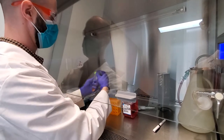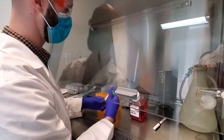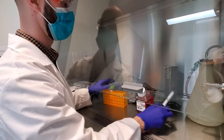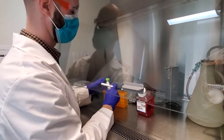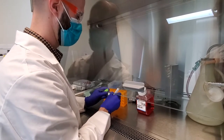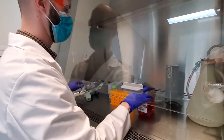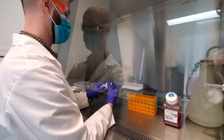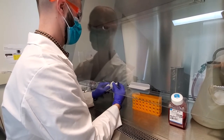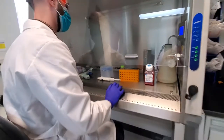Okay, so that's ready. If this is right out of the 4C, you can put this into the bead bath for 10 or so minutes or a little bit more to warm up. If you're moving this around and there's other people in the lab, it's a good idea to label it. I'm just going to set this up and get it ready to go, because you want the next part, when you're thawing cells, to go pretty quickly. As soon as they're thawed, get them diluted right away. Okay, so now we're ready for that.